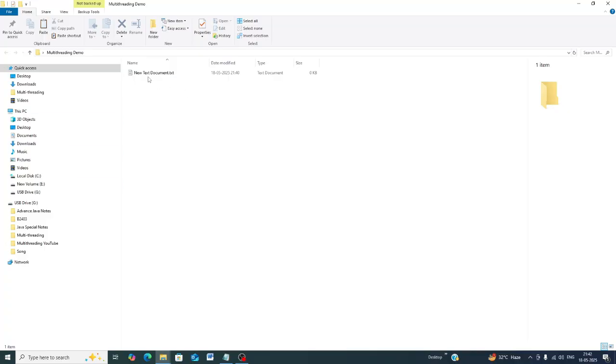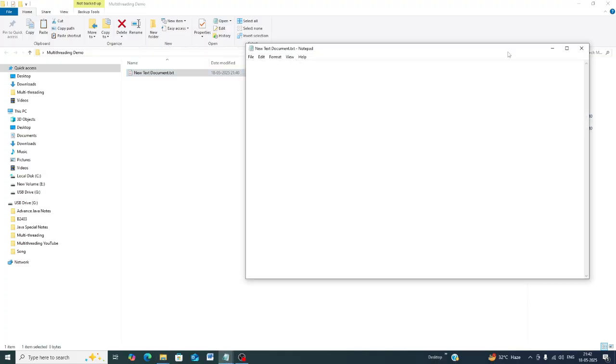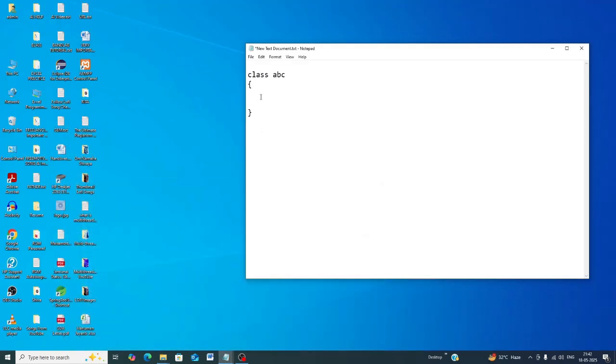So open, double click. Here I am going to write class ABC and put curly brackets, opening and closing, and here I am going to write a method for executing the table.